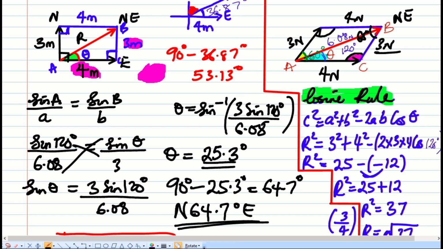All right. So the magnitude of our resultant, as you can see here, is 6.08 Newton. Then our direction is north 64.7 degrees east. So that's the direction. You discover in these problems we've solved, the resultant is always in the northeast direction. It's not always true, right? You can solve another question where the resultant is in the northwest or southeast or southwest. So if you are conversant with the topic of bearing, this shouldn't be a challenge for you.